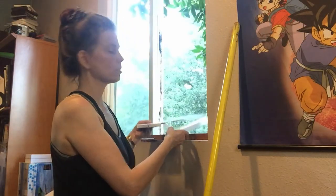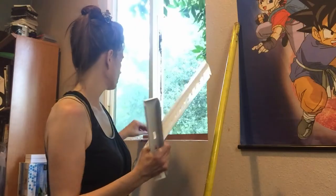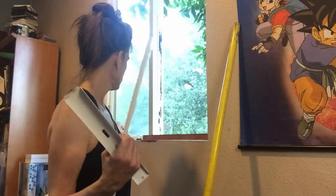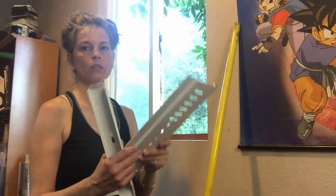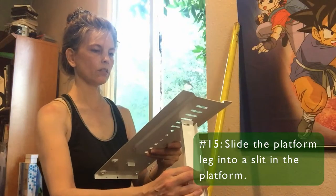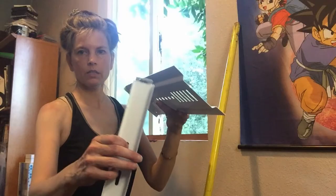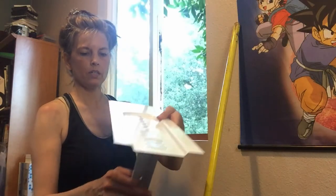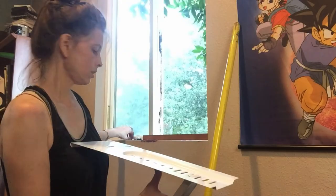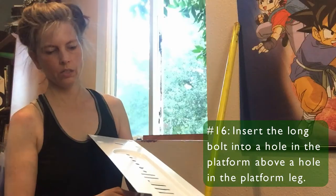Ready to work with the parts that came with the air conditioner, which is the platform, the leg brace of the platform, the long bolt, and the nut. So this leg brace, you gotta try it and see which one is gonna work, but you slide it in to one of the slits up there. And then you take your screw and see where it's gonna screw.